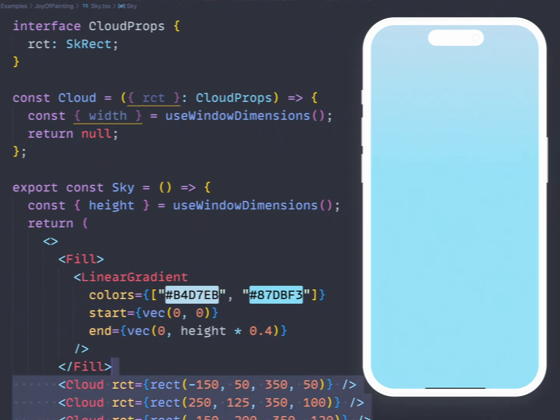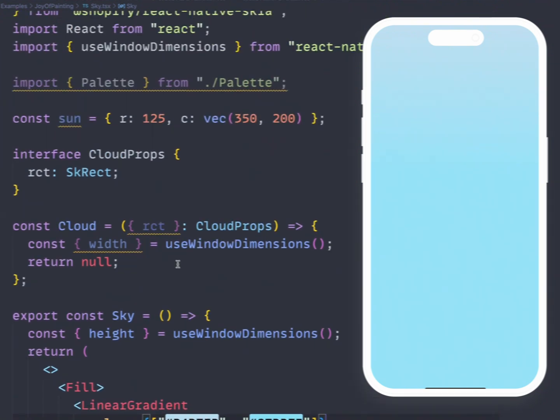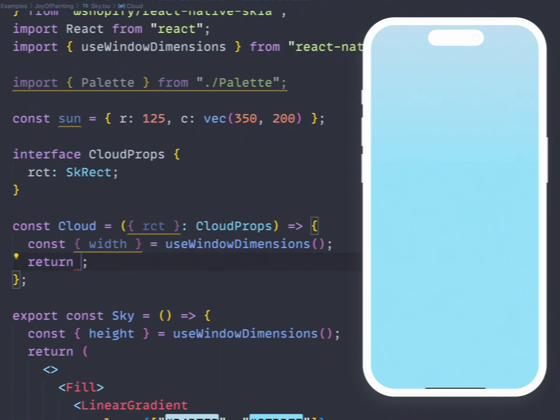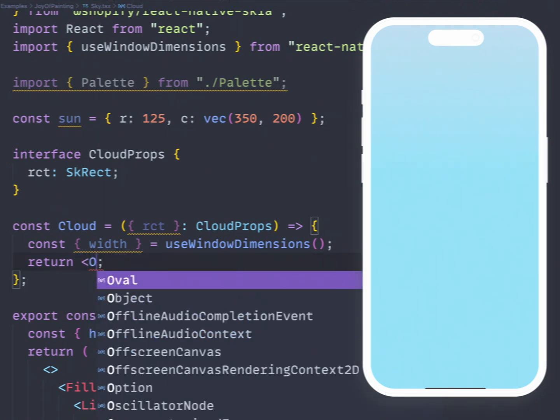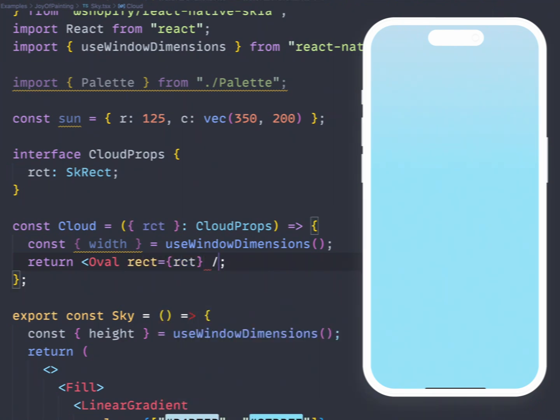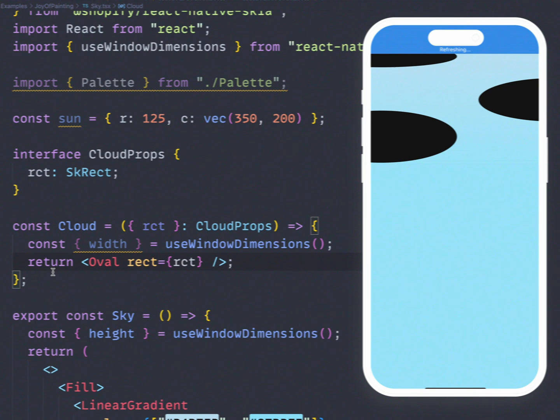And again, we're going to draw some clouds, and they come in odd numbers and some simple geometric shapes plus some noise. So we get the rectangle, and we can use it to draw an oval. So we can pass the rectangle as property. Here it is.